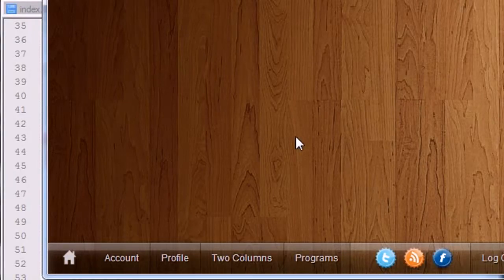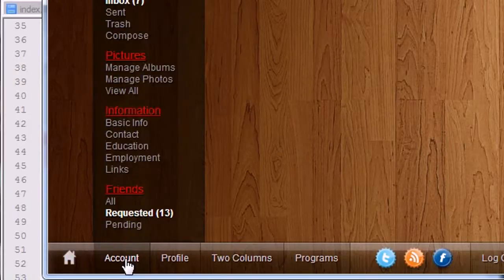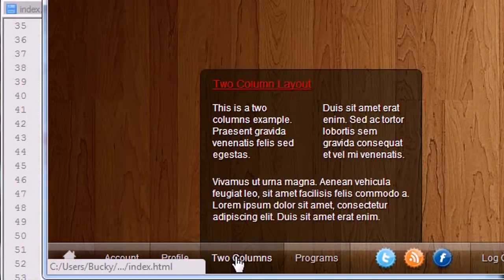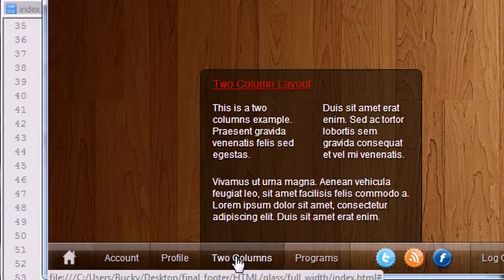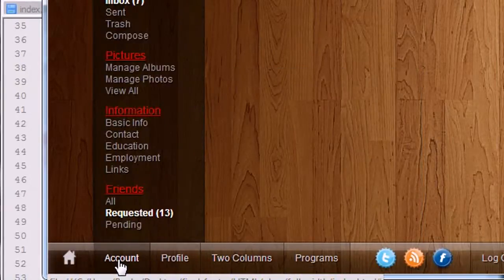Now generally, whenever I make something for my website, I don't plan on sharing it with the world, so I just make it however is easiest for me. However, with this footer, I want to give you guys different layouts because I know that you guys are following along and you want to easily be able to tweak it and customize it for your website. So I actually set this up so it has different layouts.